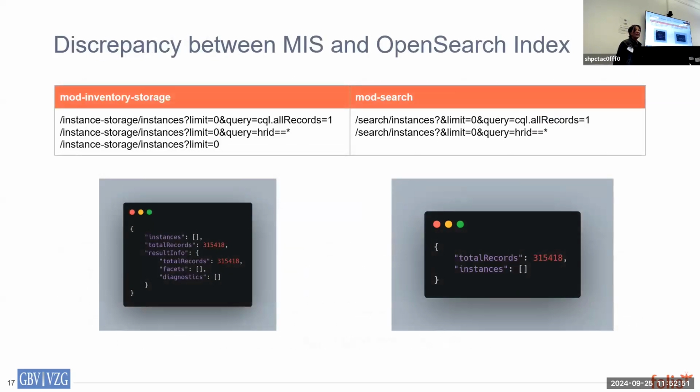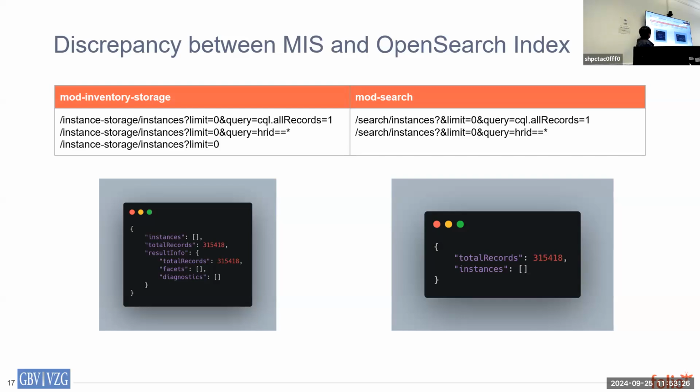Okay, then we are interested in the amount of titles that are in inventory storage and if all these titles are indexed via mod-search. And there we have different API requests we use. We are not really sure which is the best. We read in the README file that the CQL request for all records is a very fast one.